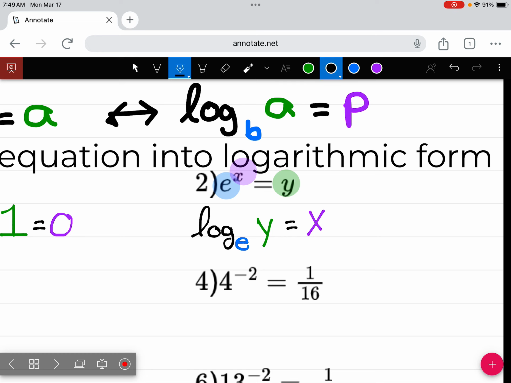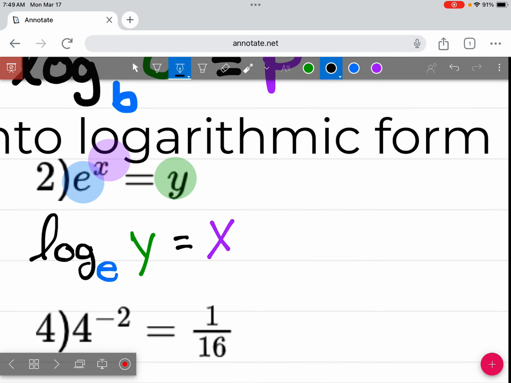We can also notice that, hey, that was one of those things we wrote, log base E. We can also write this as ln. And that does our log and the base. So ln of y equals x. Those two things are equivalent. Log base E and ln mean the same exact thing. They're just writing it in 2 different ways. Again, mathematicians like to make things complicated. Thanks, history.